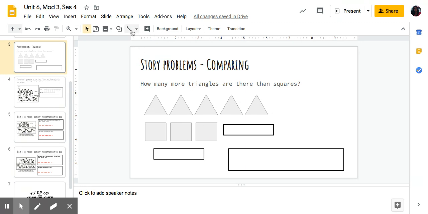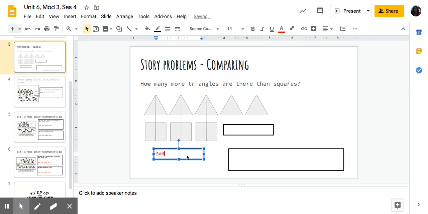So I'm going to look to see what is the same. When I look at this, I see one triangle and one square. Here I see one triangle, one square. So now I have two triangles and two squares. That part is the same. 3 triangles, 3 squares. Here's another triangle. Oh no, I don't have another square. So this part right here, my friends, is all the same. There's 3 triangles and 3 squares. There are the same amount of triangles as there are squares.